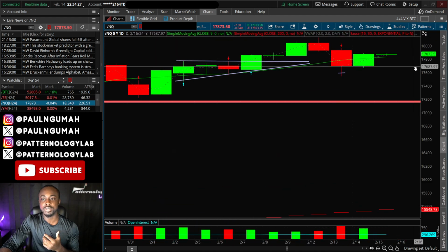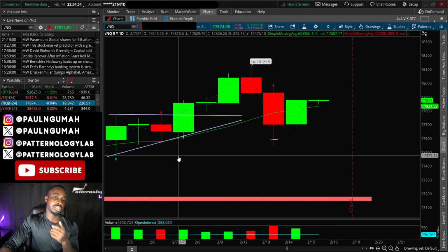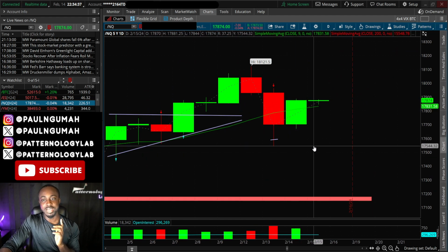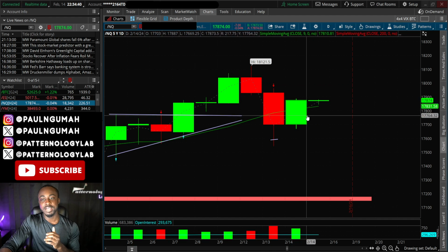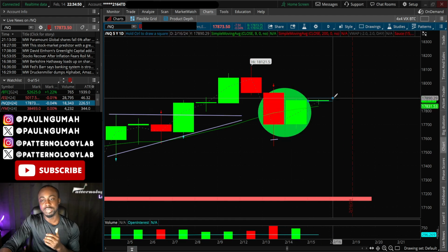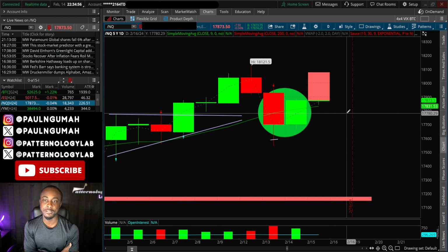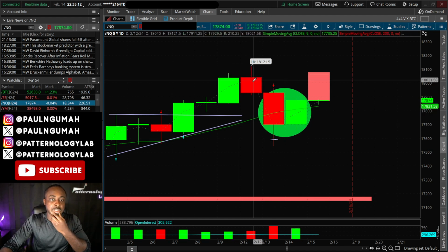If you look at the daily chart even, that 9 SMA is holding quite strongly. We've seen multiple examples of this in the past with the indices, where we have a little bit of a dip followed by a bullish harami, which is the combination of these two candles right here. And then the next candle up usually ends up looking like that, typically. So be on the lookout for that move with the market. Like I said before, there's a lot of bullish patterns intraday, and I'm going to share some of them with y'all. But that's my thoughts on the Nasdaq and the SPY.